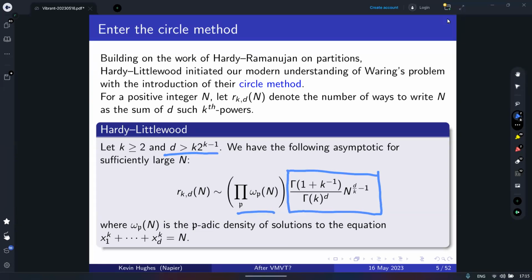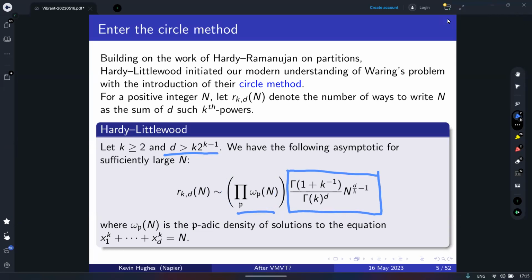And it's not an asymptotic like we normally think about it, because this factor can fluctuate with n, this product of local densities, but it fluctuates in a very bounded way. If I fix the degree to be 2 and say the dimension is at least 10 variables, then that number is always between 100 and 1 over 100. So it's very squeezed in terms of what it can do. It's actually much better than that. It's probably like 5 and 1 over 5. And so you actually get a very satisfactory answer.